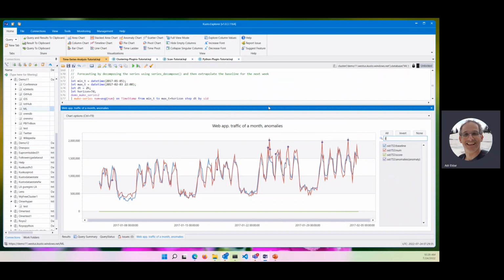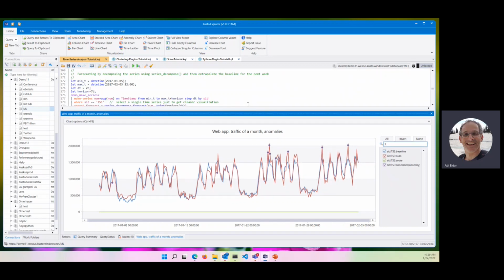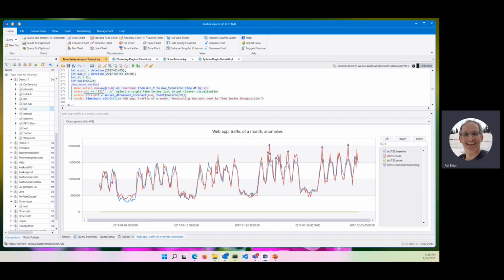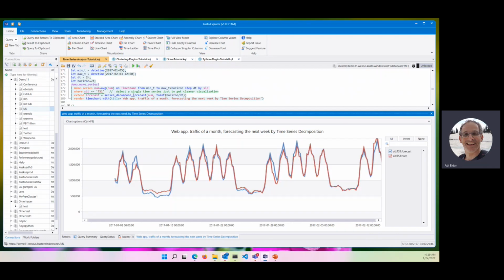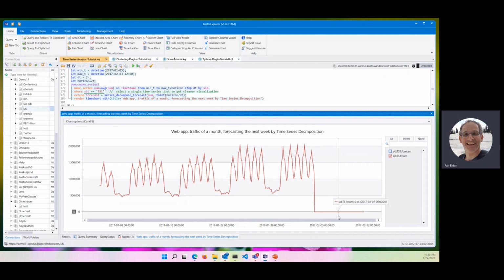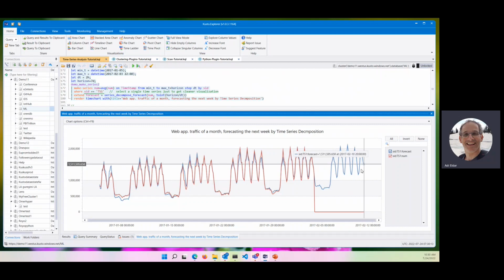Okay, let's move to forecasting. So the forecasting actually uses the same decomposition model, but what I do here is take the baseline and extrapolate it to get the forecast. So in red, you can see the original time series, but in make-series, instead of building it from the minimum to the maximum time, we also add the horizon. We want to forecast the next 7 days. So you can see here, it's just filled with zeros. It's just a placeholder to get the forecast. And the forecast itself is in blue. You can see this is the forecast of the next week.